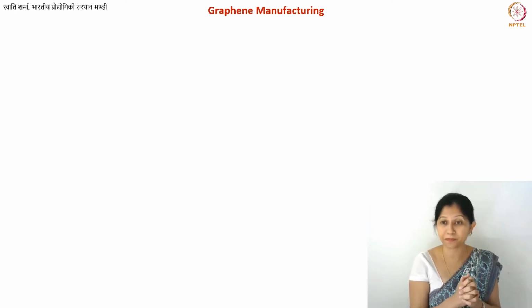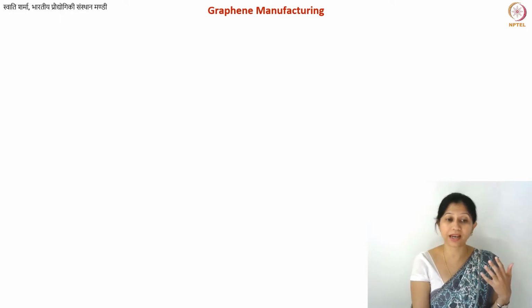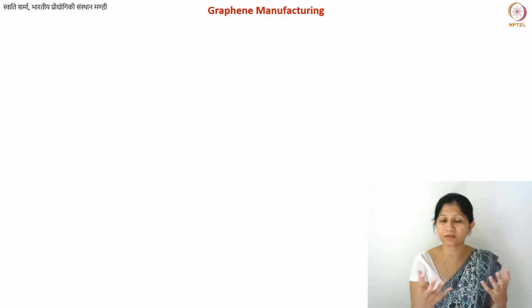One disclaimer, a very important one, is that graphene is a single defect-free layer of sp2 carbon. You know that very well now from the nomenclature lecture, and I definitely recommend that you go through the lecture and also the references that I have provided there. So when I talk about graphene manufacturing, this does not mean that what you're going to get is only single layer graphene structures. What you are often going to get is a mixture of all sorts of graphene materials.